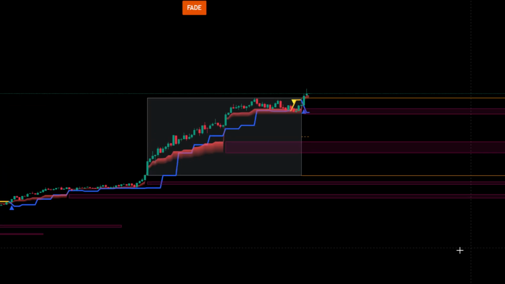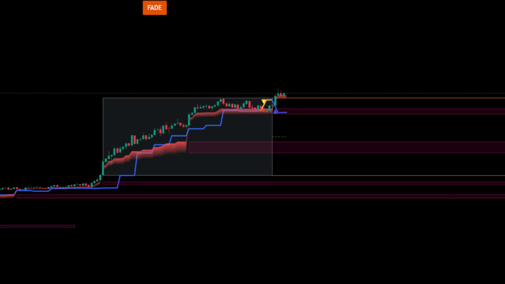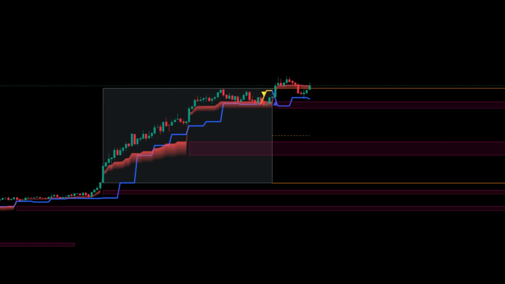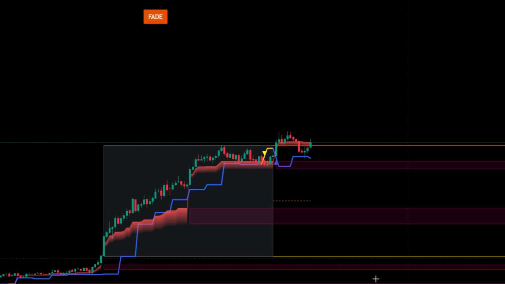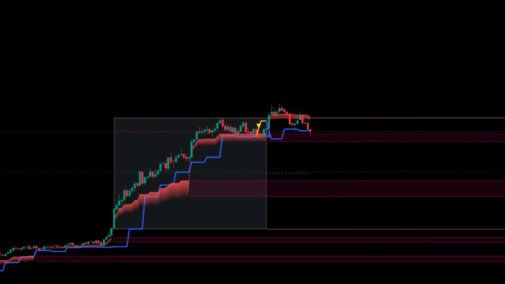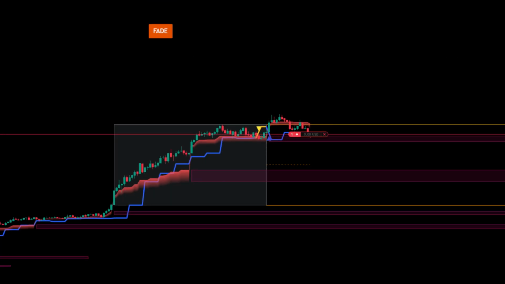There we go. We broke the ORB. We're coming up over it. This is a 30-minute ORB. We're crossing. We're using our trend shift right here. We're using the FLB. We're using all our tools at our disposal. And we're looking for a momentum shift down. Boom. That's momentum shift down. This thing says fade. We're going to sell, right?